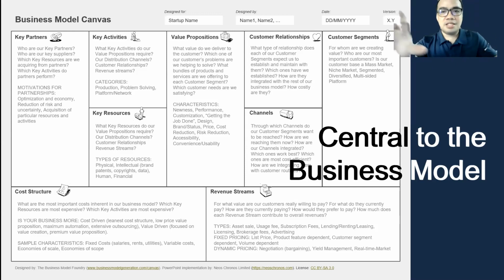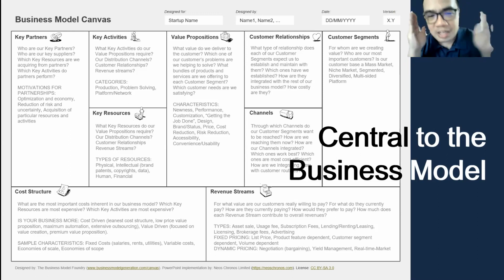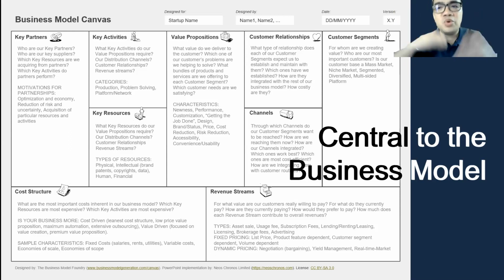So if you look at the upper portion of the business model canvas, it will really define what kind of value you offer, and how you are going to establish and maintain relationships with your customers, who are really your customer segment. So you cannot just simply say it's everybody. There must be a market segment that you identify as your first tranche of customers. So what are the activities needed? It will really define how you go about your business. Okay, so these are the things.